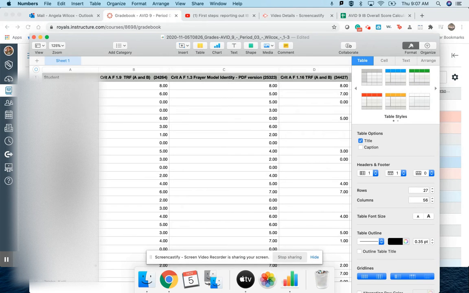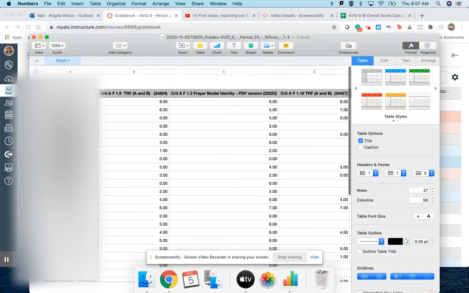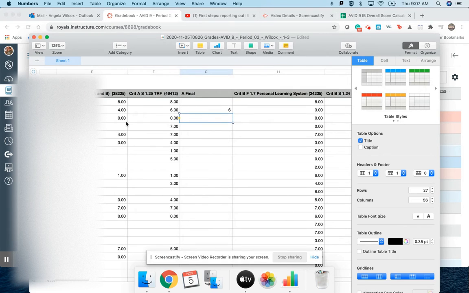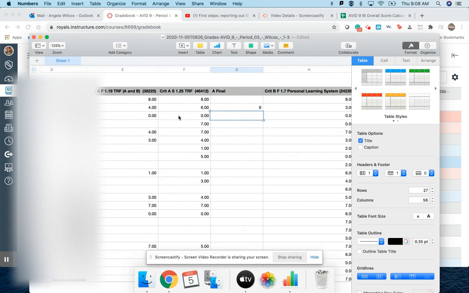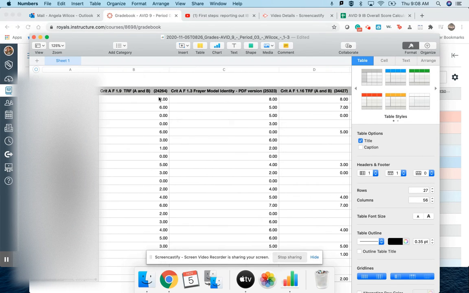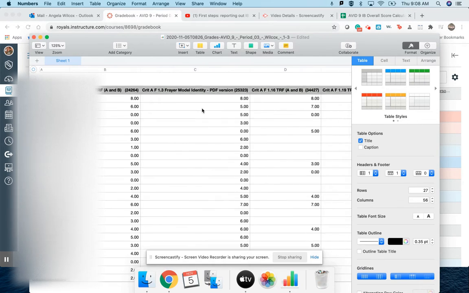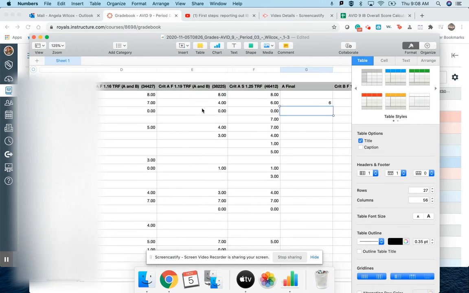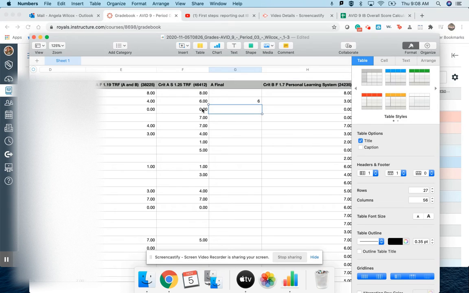So I've got my list of students, and now I've got just, going across, their criterion scores, their formatives, and their summative, again in both chronological and formative to summative order. One thing to note, and there may be a way to play around with this, is that the length of the assignment names makes it harder to just glance at these numbers. You have to do a little more scrolling to see them. They're not right next to each other.